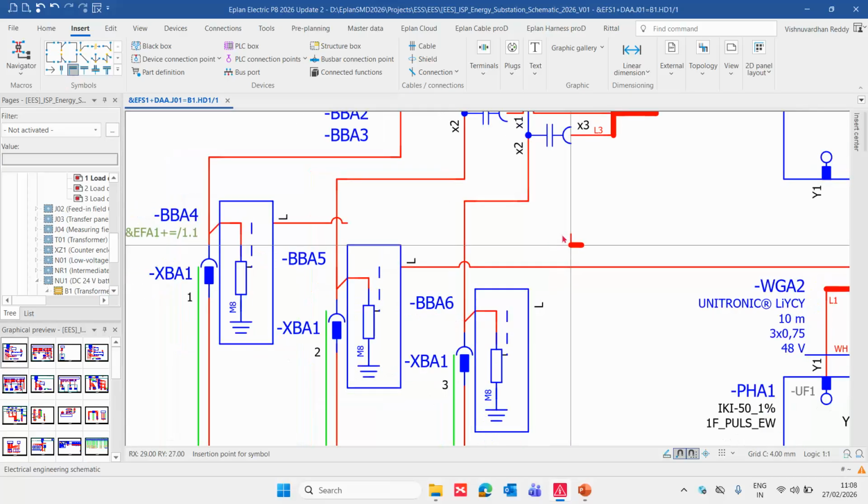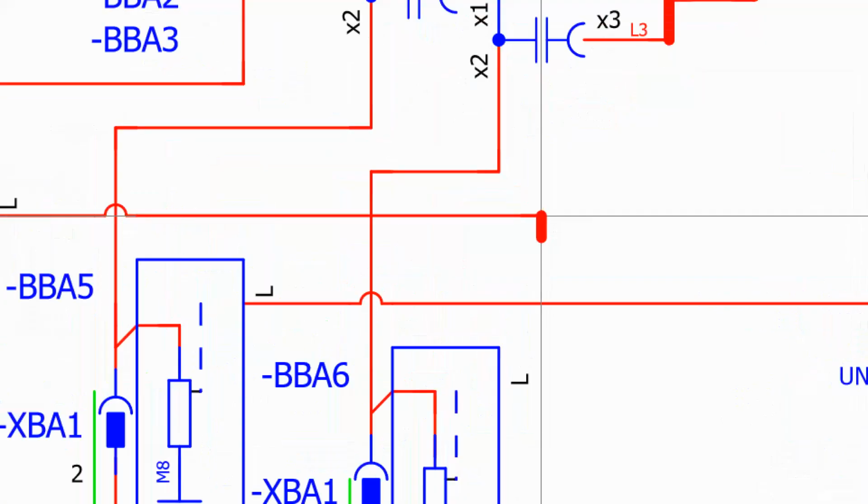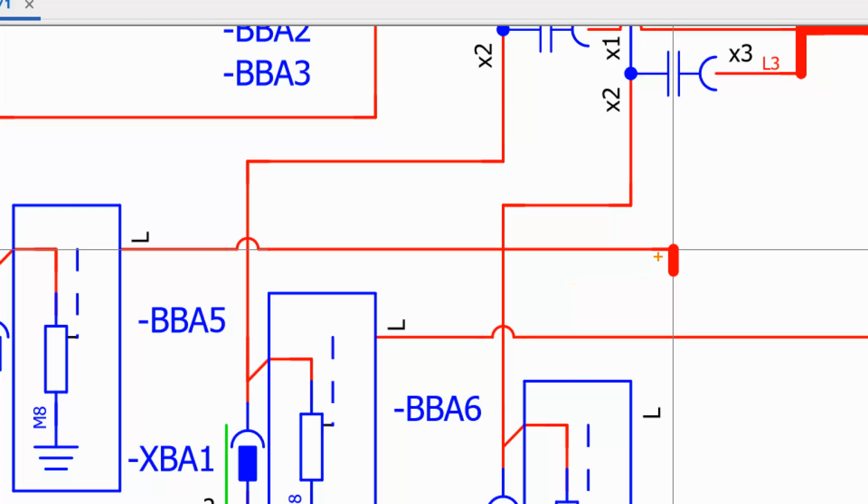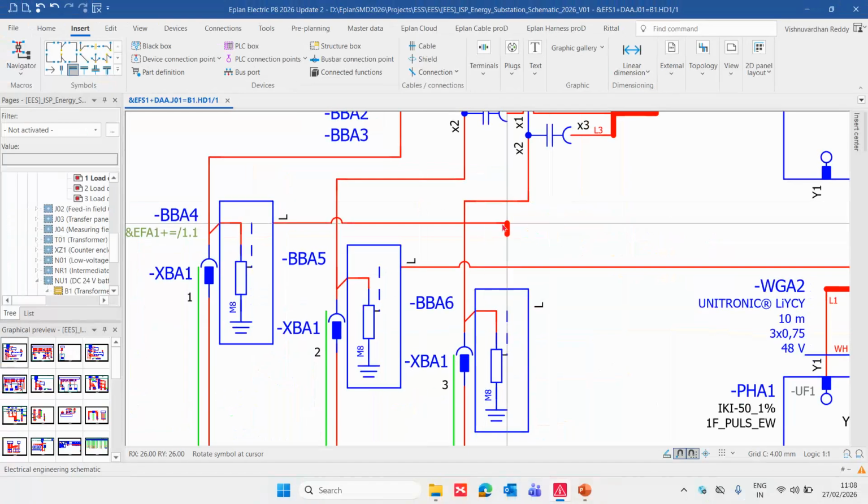I'm just taking it here. I want to make the connections. First I will choose where exactly the connection has to be made. After that, I'll press Tab till I get a proper one. How do I know this is the proper one? On the connection side, you will have a thin line, whereas where it is going to be placed becomes your thick line. Till that time you have to keep pressing Tab. Once you get this, it means you have done it correctly.